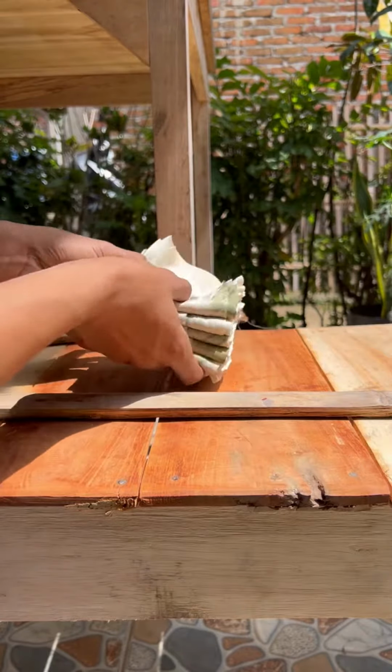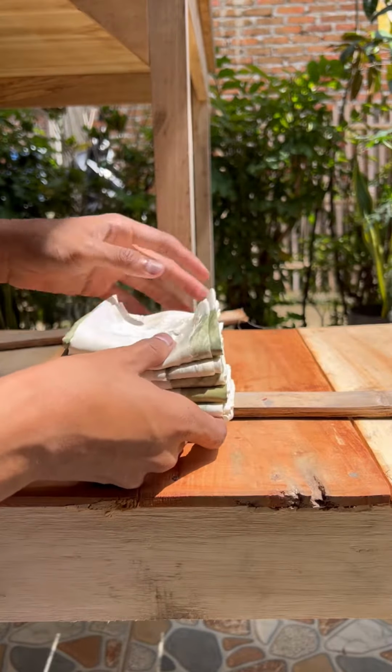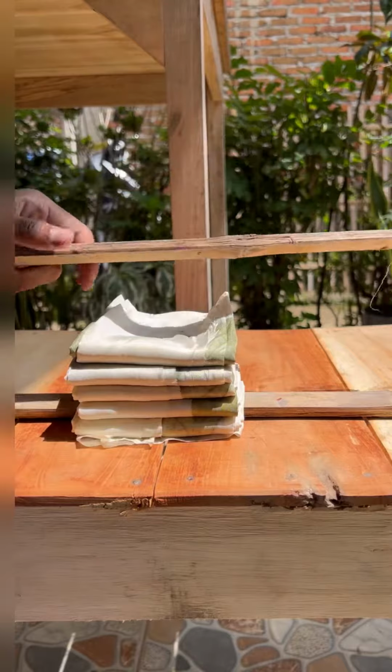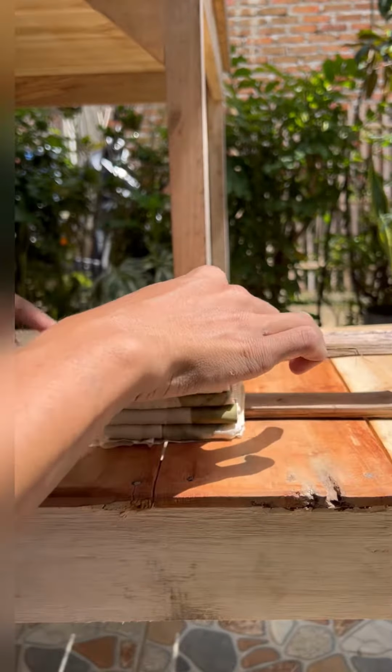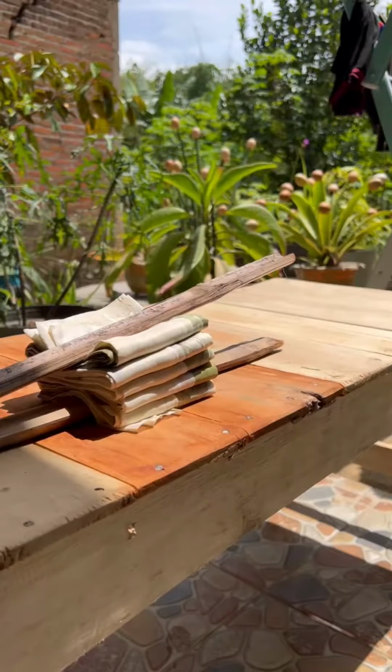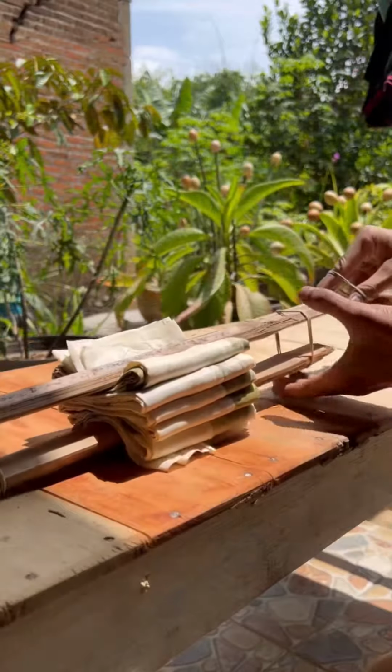Next, you need a couple of wooden sticks. Actually, you can use a pipe or anything. And then we need to press the fabric. I press on the middle, then I'm using a rubber band to tie it and press the fabric.